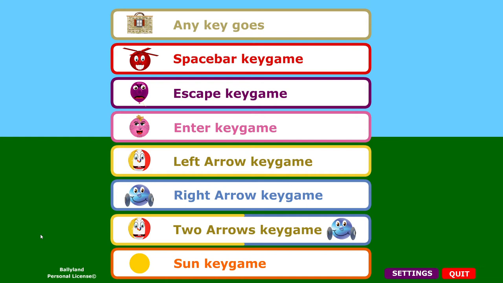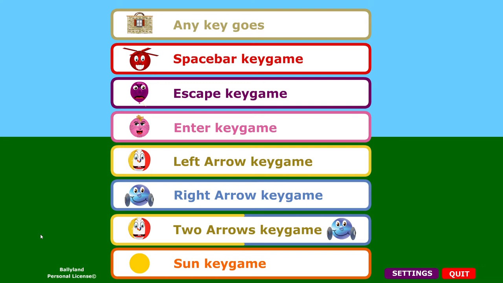When it has come to a complete stop, you can press Babalooney's key. By pressing this escape key on time, Babalooney will get off the train. Then a new ride will start automatically. If you prefer not to press the escape key this time, or if you press it too late, Babalooney will continue his train ride. The train runs in a loop, so you can play as long as you like.